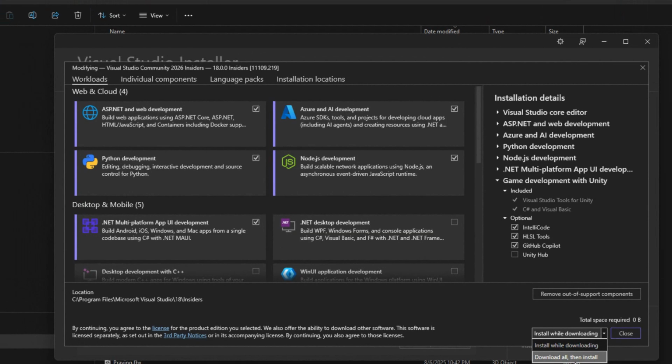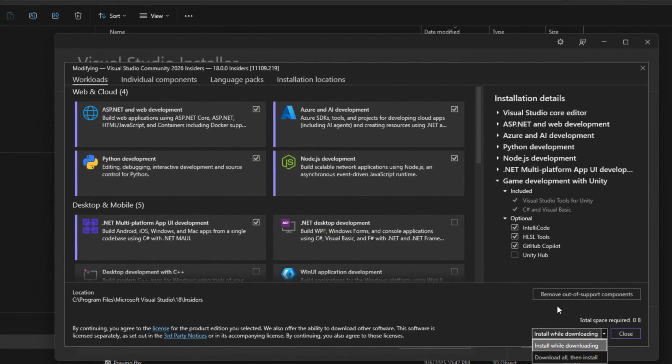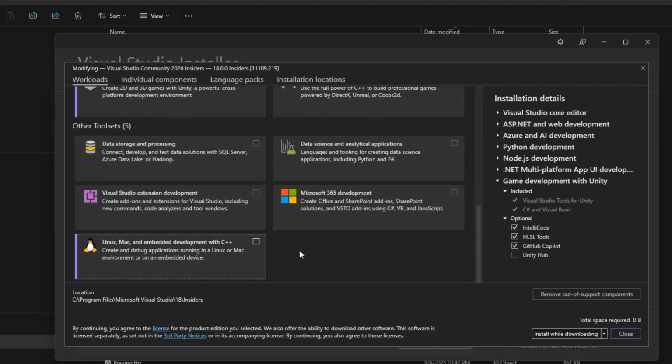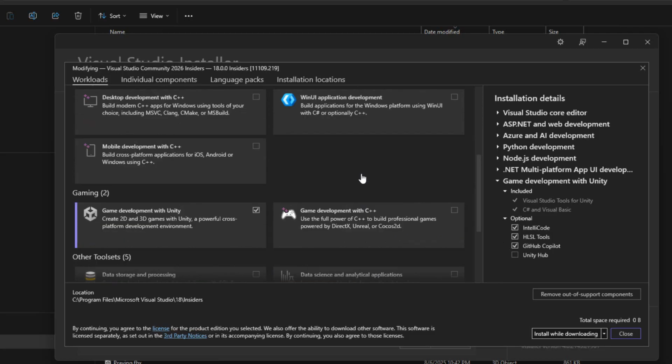I already have mine installed, so I'm not going to do any of this right there. But download and install, then you're going to see a progress bar. So for me, I'm just going to close it, but just install this 1, 2, 3, 4, 5, and that's all you really need. You don't need anything else installed.